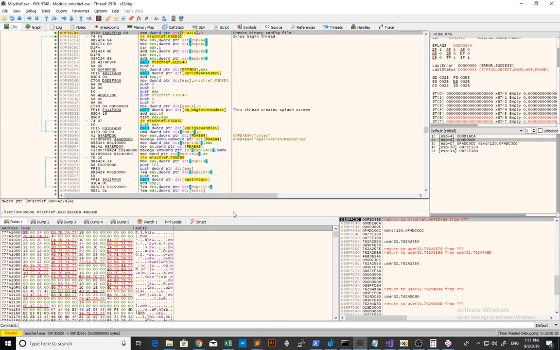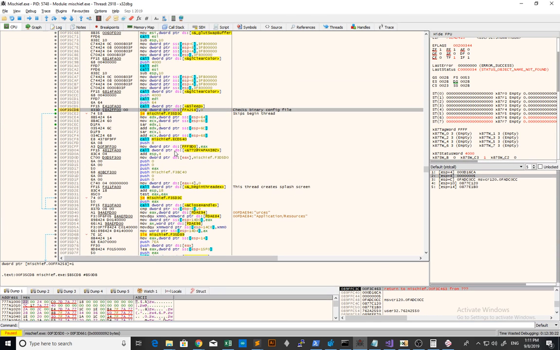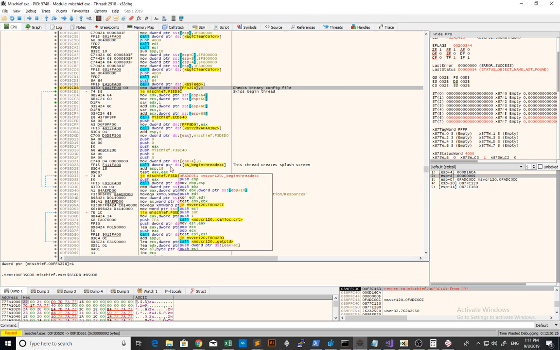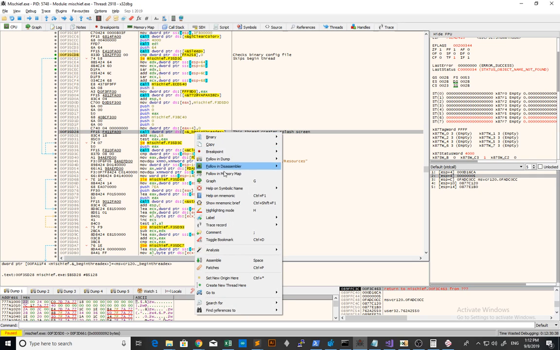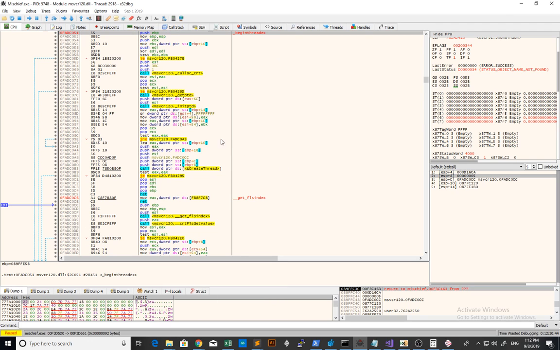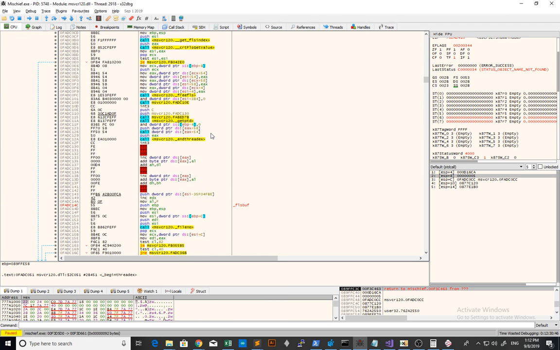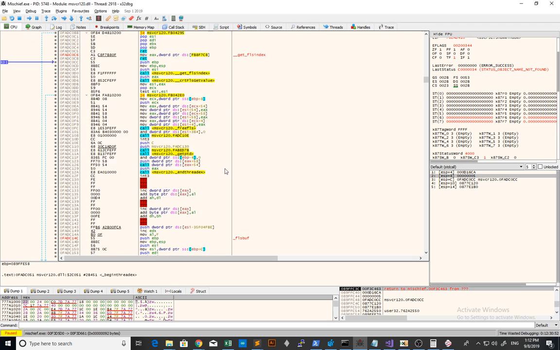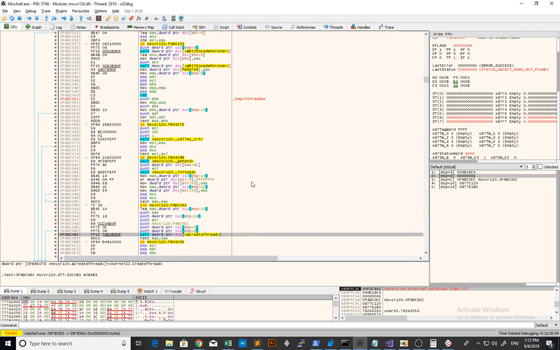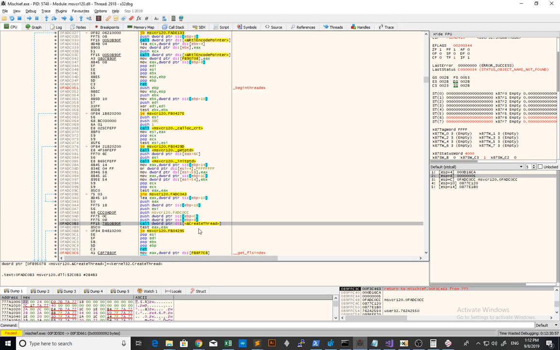This place is where the thread originates, right here. Down there, if you follow it, somewhere it actually calls create thread, and there it is. This is where I triggered my breakpoint.